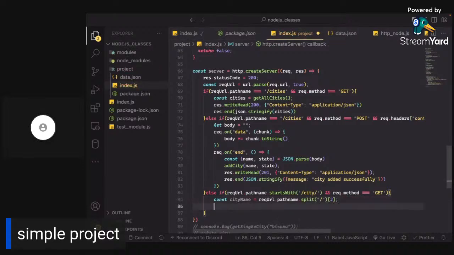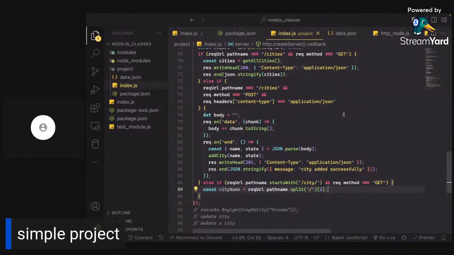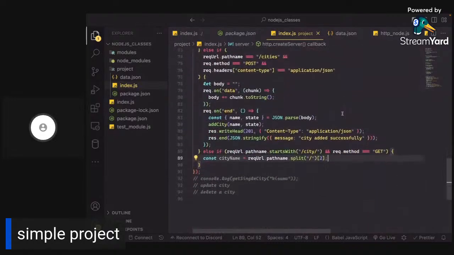So basically we have that. Due to time, I'm going to move a little bit faster. I'll just give you methods for creation and viewing, then the rest I'm going to show you the complete code in the GitHub repository.